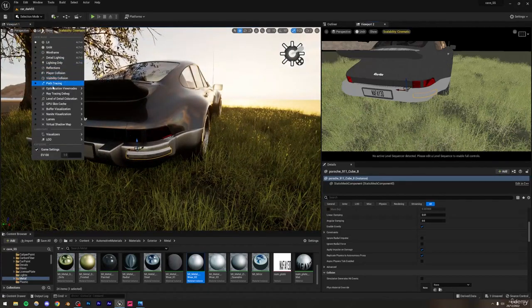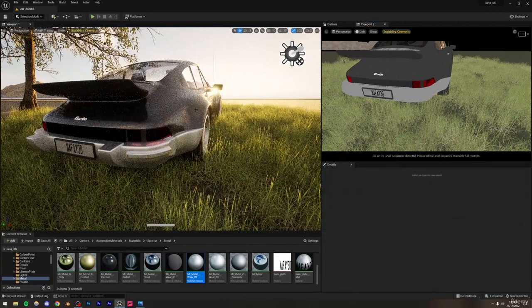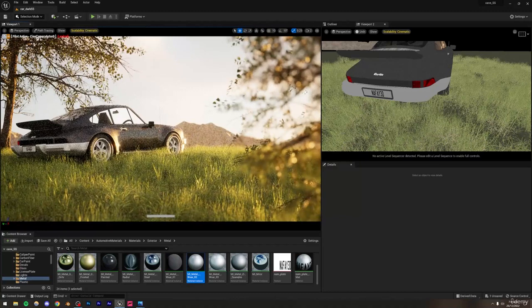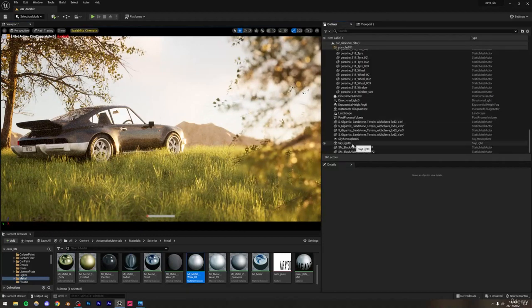I'm just going to go back to path tracing, and now that issue is fixed. Let's go back to our camera. Let's see how it looks. This looks pretty good. Number plate is looking good. This Porsche logo should have this metal material. That's looking good as well. This is fine, perfect. This part is looking pretty good. One thing which I am going to be doing is that I'm going to be setting the exposure to manual.